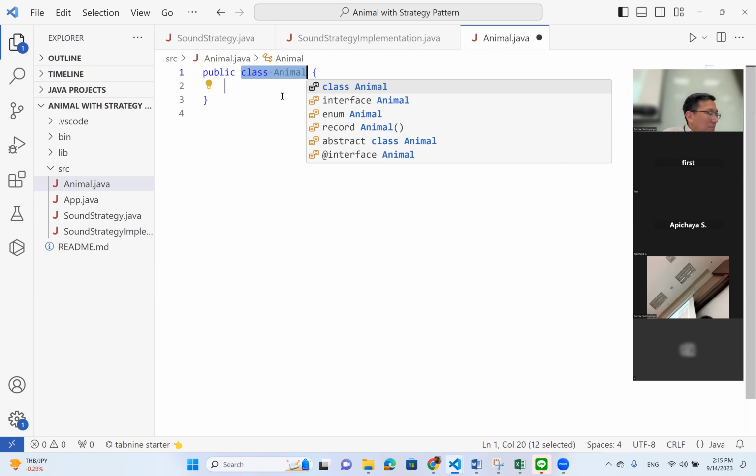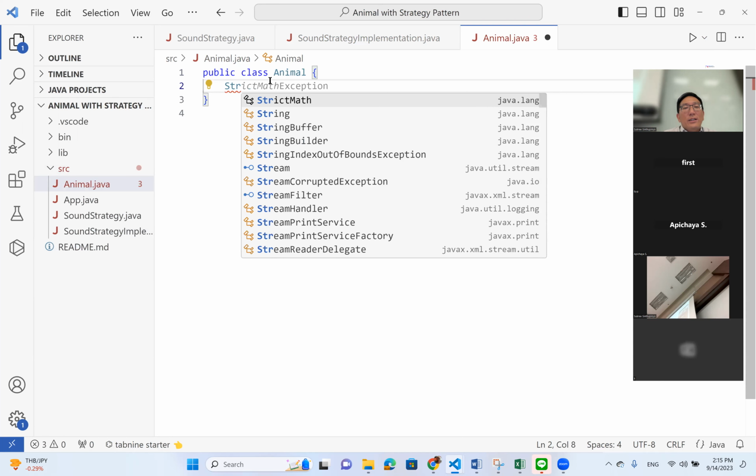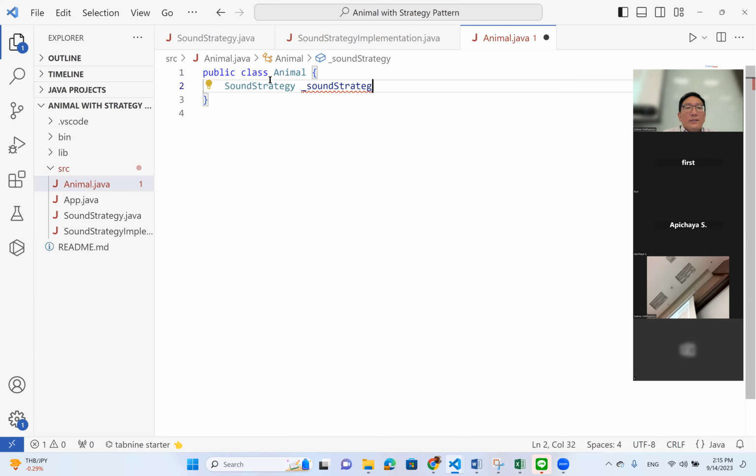So the public class Animal, guys, this one. This is the thing that is very important. Once you have the strategy design pattern, you must design the sound strategy here. SS, or you can use sound strategy.